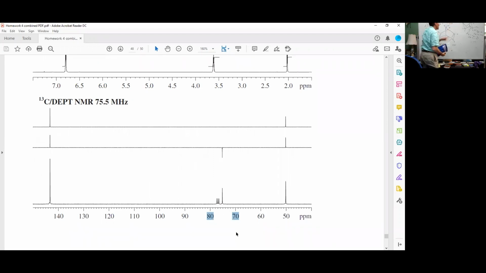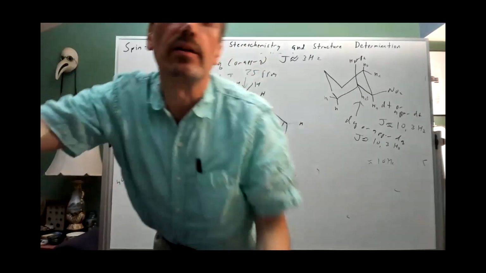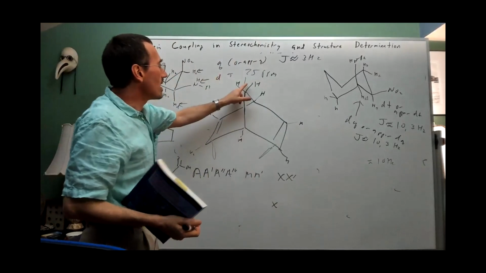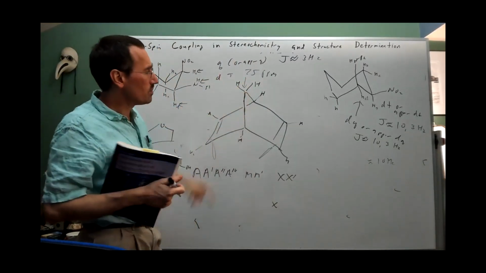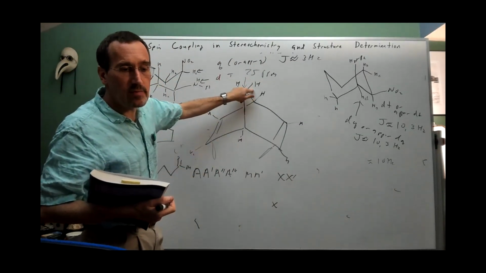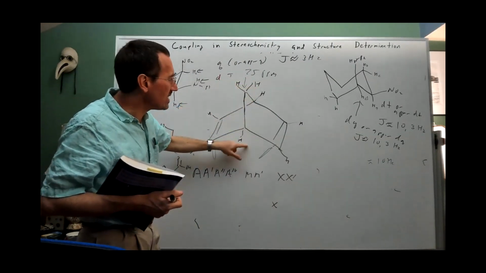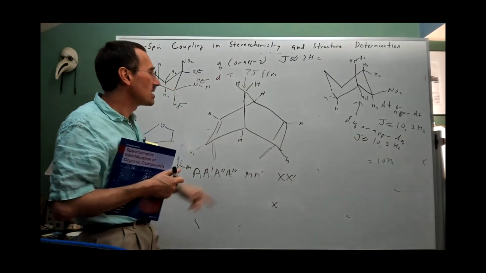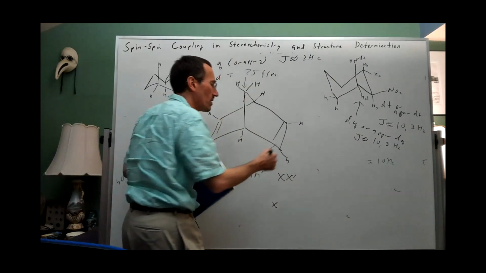And you don't expect a methylene group to be at 75. Can you see my screen here? Am I off the board? Let me give my camera a little tilt here. You do not expect that carbon to be at 75 parts per million. And you don't expect these protons of a methylene group to be at 3.5 parts per million. But that's my take on this. My take is that the protons are also way more downfield.